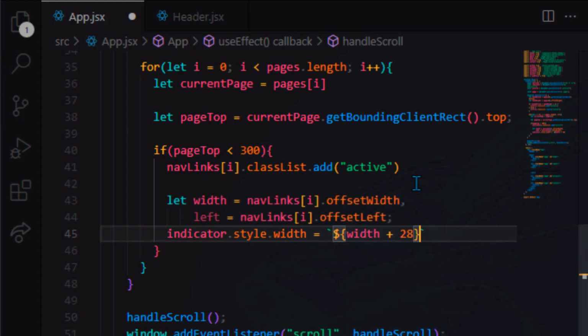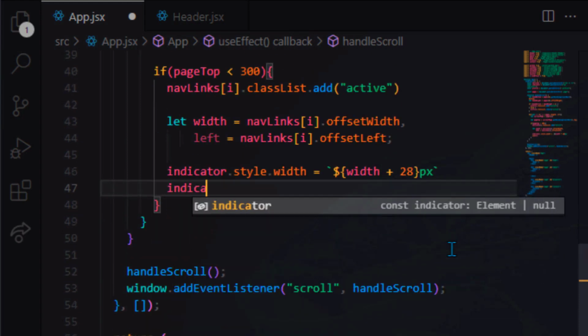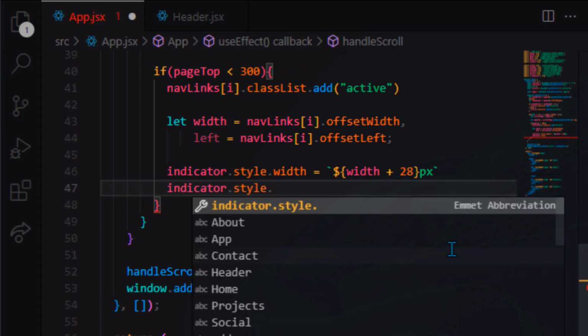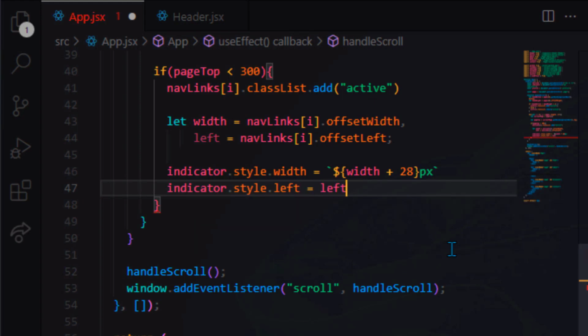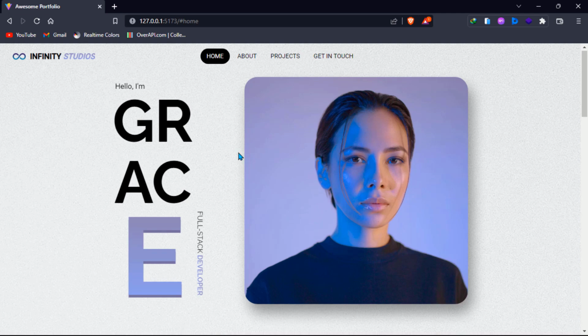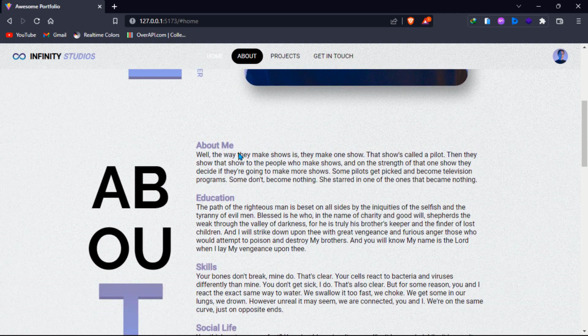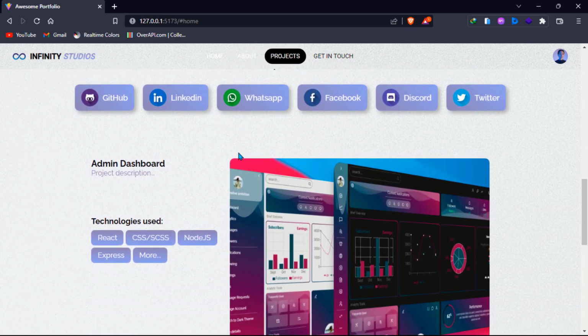You already know why we're adding 28 pixels to the width. We talked about it during the header component. Okay, after updating the position of the indicator, let's check the results on the page. So as you can see, the indicator is updating as we scroll, but the previous links still maintain the active class.